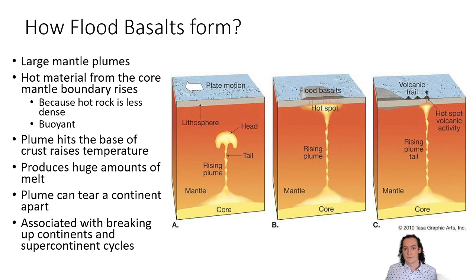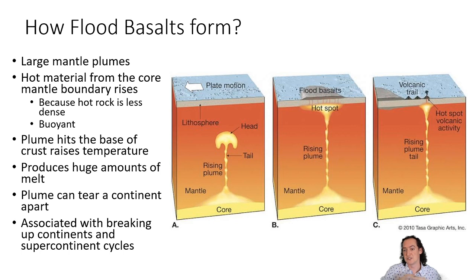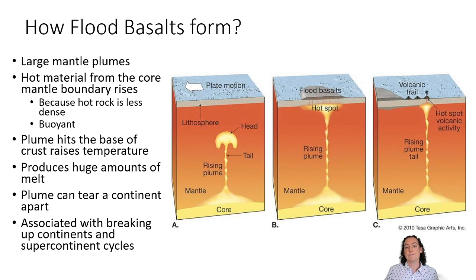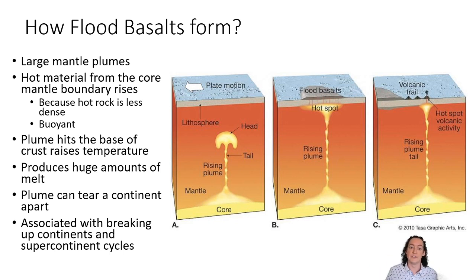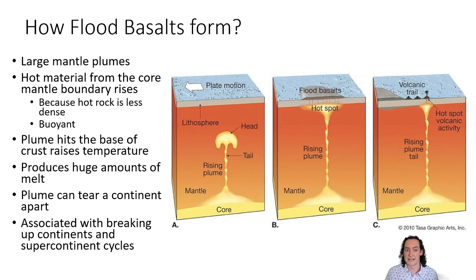So how do these things form? There are lots of ideas and it's still very much ongoing research, but our current best hypothesis is that they form from mantle plumes. Mantle plumes are huge, very hot pockets of material that form near the core-mantle boundary and then rise up through the mantle. It's important to clarify that these are not liquids at this stage — they're not magma — they're just incredibly hot mantle rock. Because of their heat, they are less dense and buoyant relative to the surrounding mantle, and so they rise, kind of like a mushroom cloud after a nuclear detonation, up through the mantle until they hit the Earth's crust, pushing it up and out, causing it to thin.